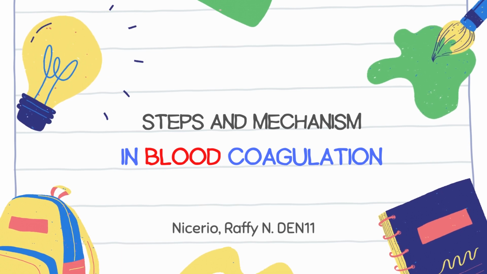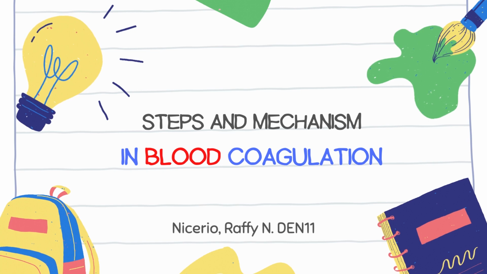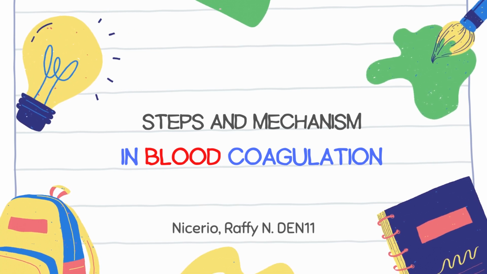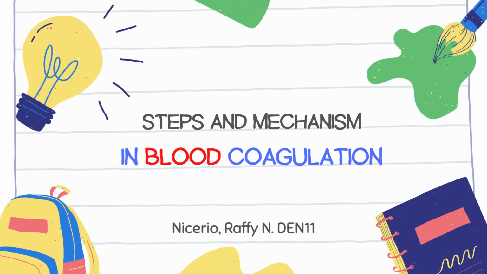And second, platelet activation or aggregation. This initial step in blood clotting or coagulation is called platelet activation. As the platelets begin to assemble at the site of the injury, several factors are released from the platelets. One of them, the von Willebrand factor, binds the platelets to the collagen fibers.